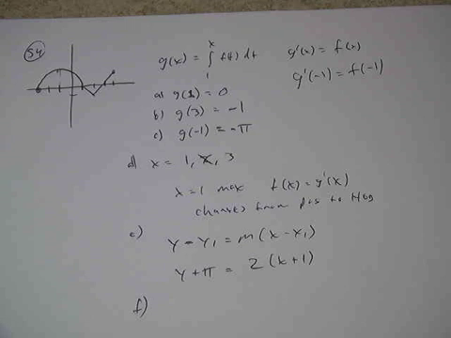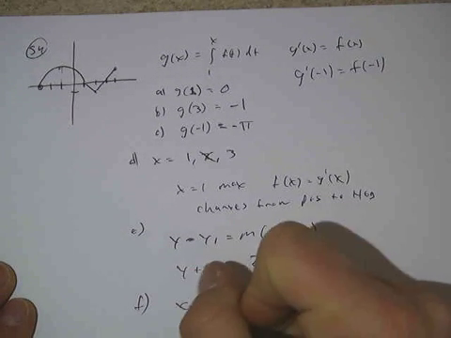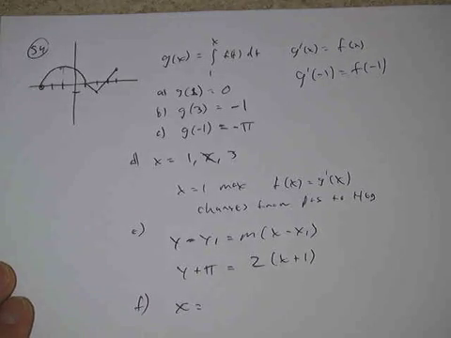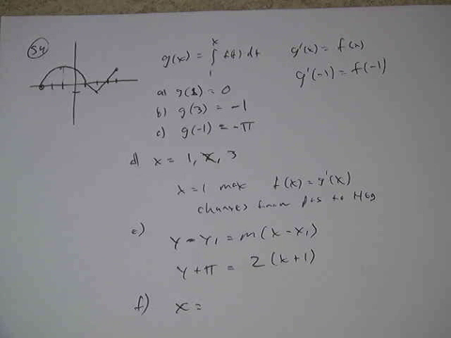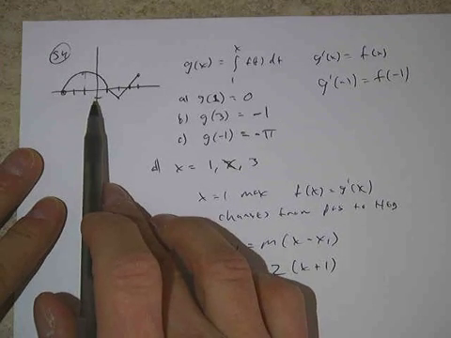Alright, and part f here says find the x-coordinate of each inflection point of the graph of g on the open interval. So again, now we're talking about the point that Justin mentioned. What are the candidates then here? Well, ultimately, again, the second derivative equaling 0 or not existing, that's going to be a possible inflection point for the graph of g. So remember, the second derivative is the derivative of our picture.